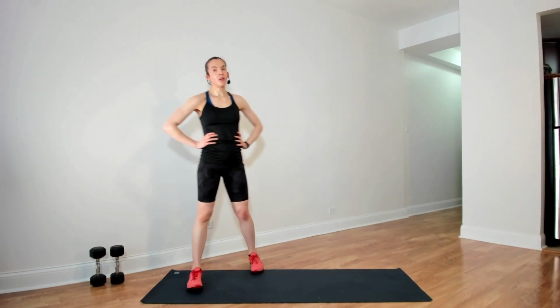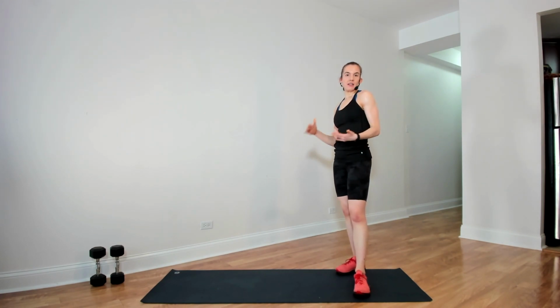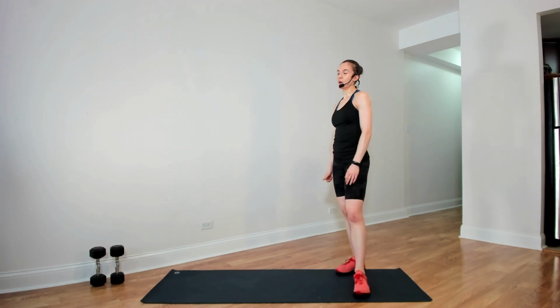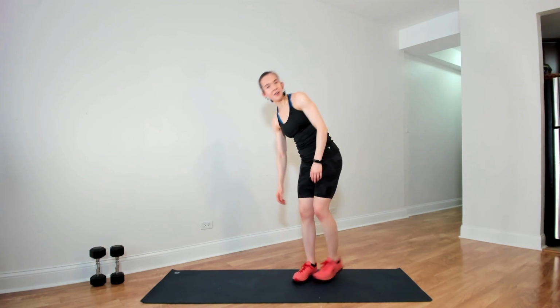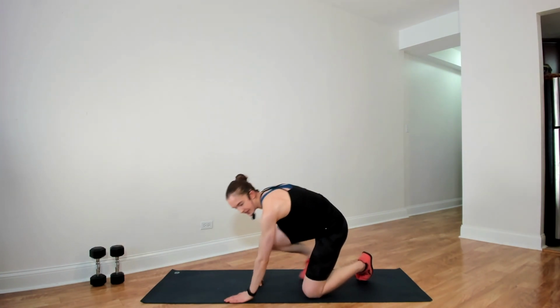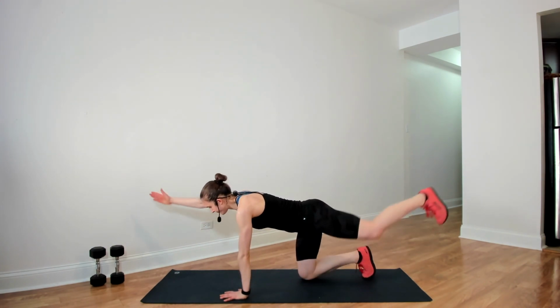All right, guys, we're gonna go through one more time. We've done all the exercises, so they're familiar. We can modify, now that we know exactly what they are. We can also progress them, maybe adding some more height if we're doing a jump. All of those are options. Listen to your body. All right, we're starting with bird dog, or the opposite arm leg reach. Here we go.